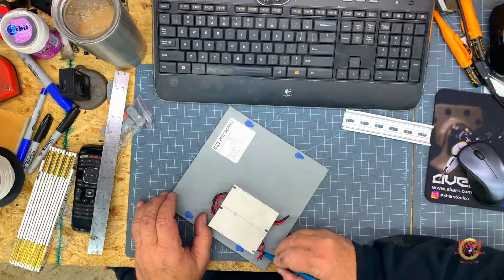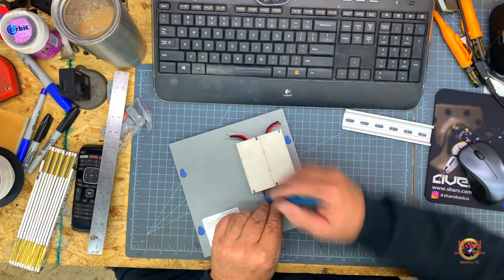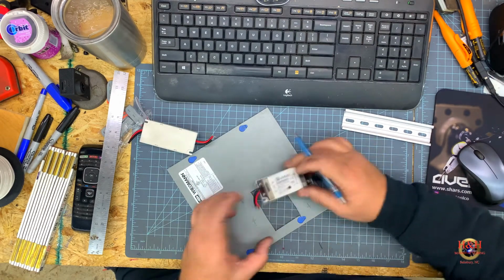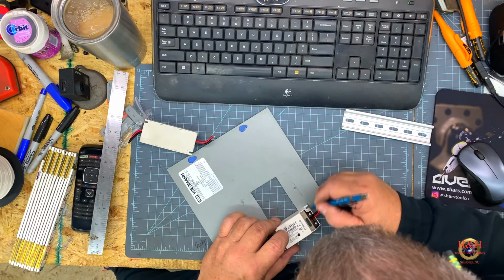So those switches fit in there pretty good. And then some way to mount it. There's really not a good mounting way to do this, so I just took some 6-32 fasteners and marked out the hole locations, drilled them out, and then attached them that way. And it seems to hold fine.